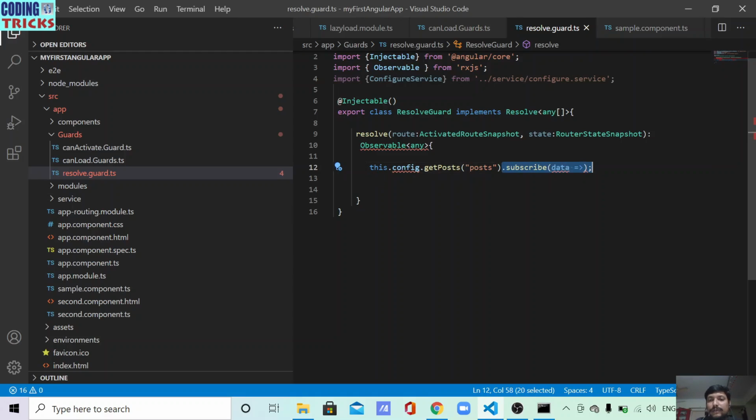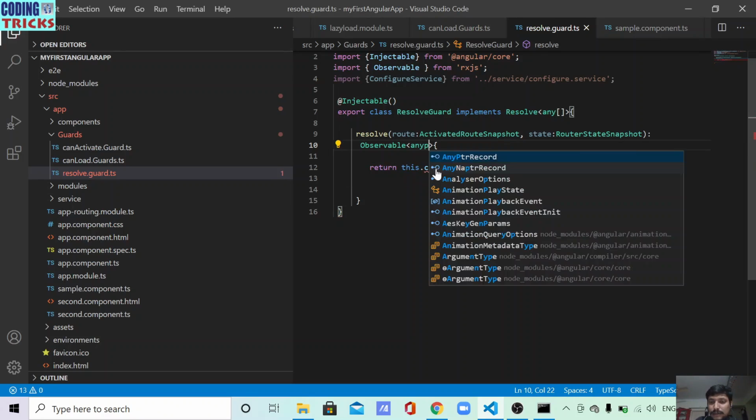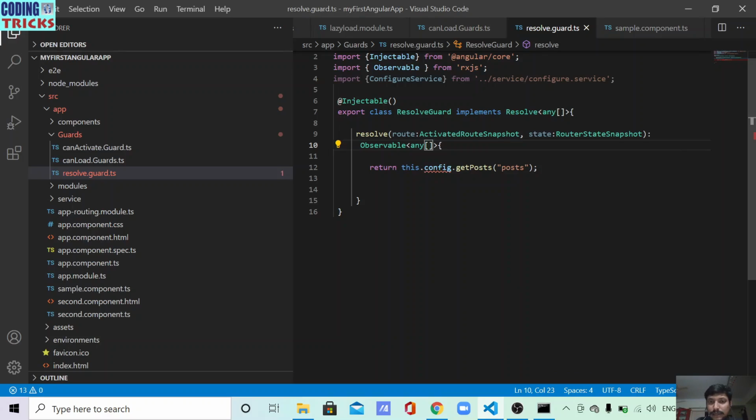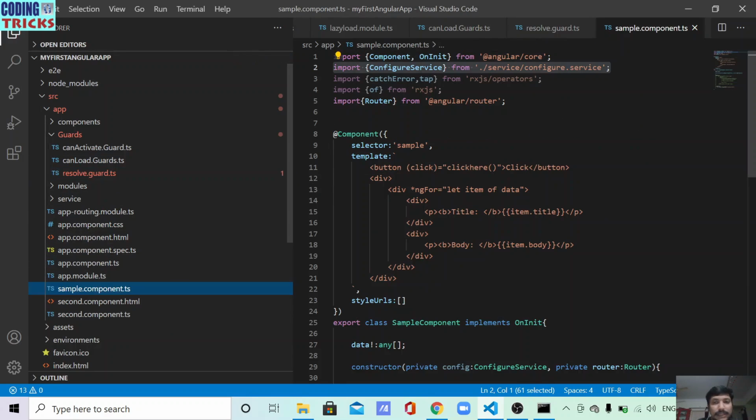This subscribe is not even required. I can declare this as return, okay, return observable. This is observable any. So that's all I have done here. It is throwing an error because I have not placed all the dependencies.